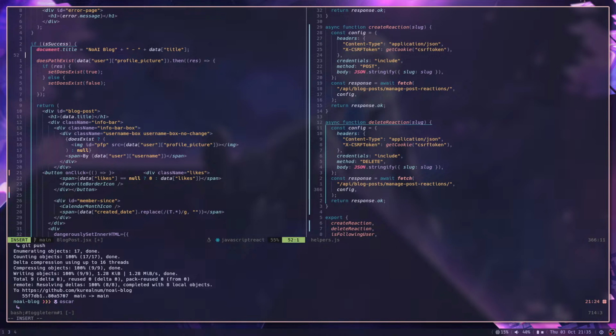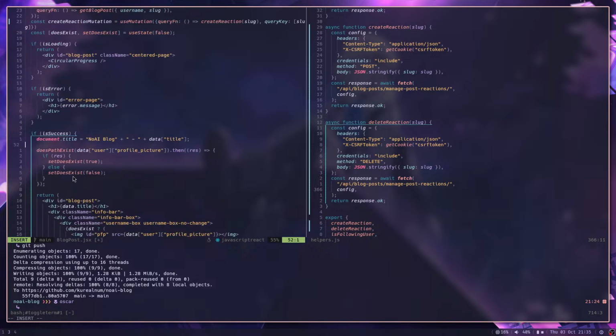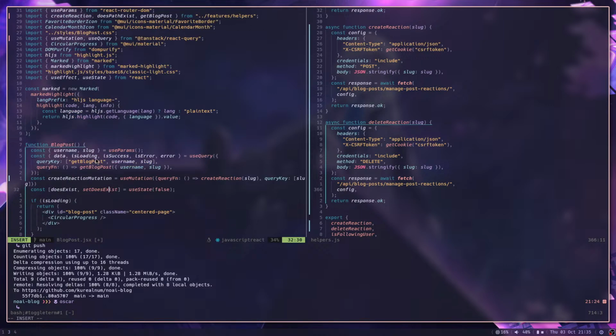simply check if the query. Well, no, okay, I was gonna say, well, hold on. Okay. I'm still thinking about this. No, okay. I was gonna say, well, let's just do create reaction dot then, and then we can check if it was created or not. But then that kind of just defeats the purpose of using TanStack.